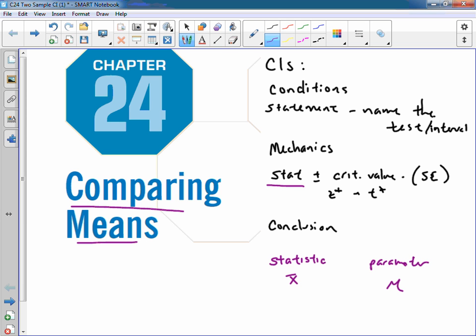When we're comparing means, we compare them just like proportions. So what did we do when we compared proportions? Like in our null hypothesis, or when we did a confidence interval, what was our statistic for proportion? Well, it was subtraction. So same thing here, we'll have X bar 1 minus X bar 2, or mu 1 minus mu 2. Similar ideas, so it shouldn't be too bad.